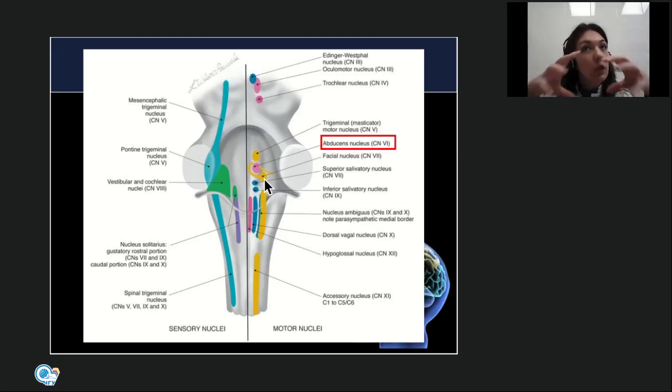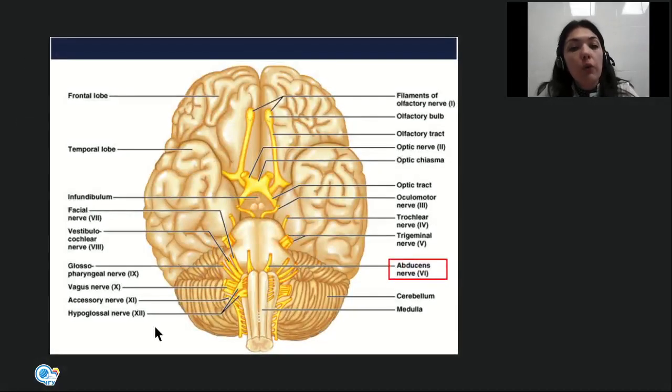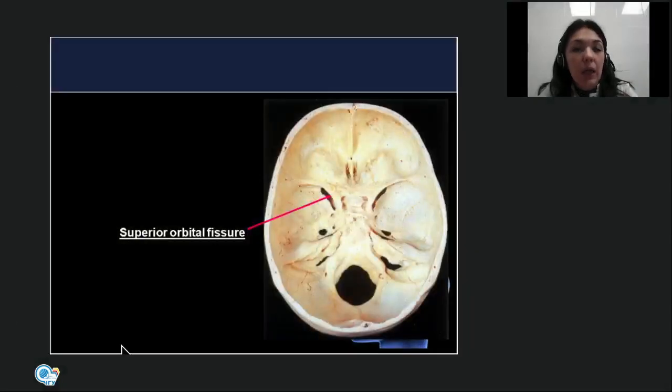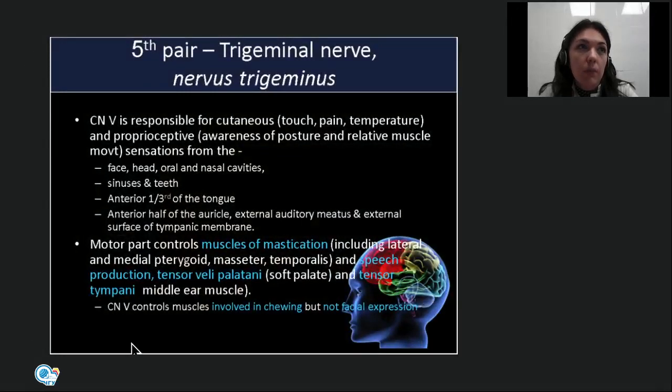the nucleus that is projected onto this place is the abducens nucleus, because the motor nucleus of the facial nerve is projected slightly laterally and inferiorly. So the root of the abducens nerve leaves the brain at the pontomedullary junction between the pons and medulla oblongata, in the most medial part of it, yes? And it also goes anteriorly and enters the superior orbital fissure. And after it enters, it supplies the lateral rectus muscle for abduction.